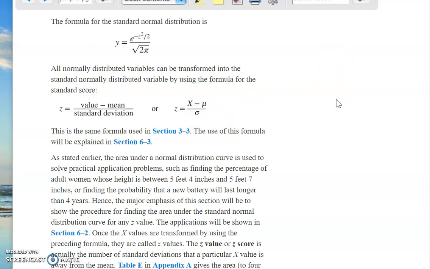The author doesn't use this terminology, but many authors do, and you'll hear this in industry. You have the original data, and that original data is transformed into the Z data. So you're going from the original data to the Z data. It's just a convenient way of thinking about it.